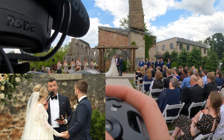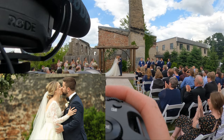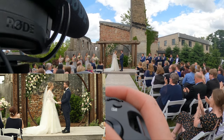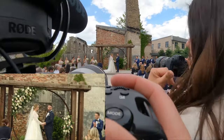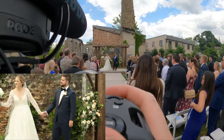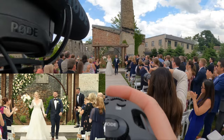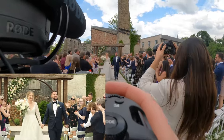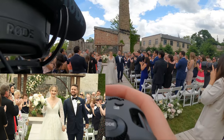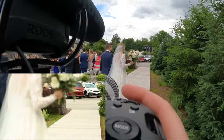First kiss — I usually just stand there and do my best to get two shots. If I'm doing video I want a closer shot first because typically most officiants awkwardly linger, and if it's a fast first kiss they're usually in the video, which is very annoying. So I usually start very tight and then go wide. Typically couples will actually do two kisses or a hug after, and I'll include both. I want them to look different because you can't slam cut from the same frame to them doing a different thing. With camera tracking autofocus, it's so easy now to do a highlight film — I've been doing them probably since 2012 or 2013, and back then it was so much more difficult.